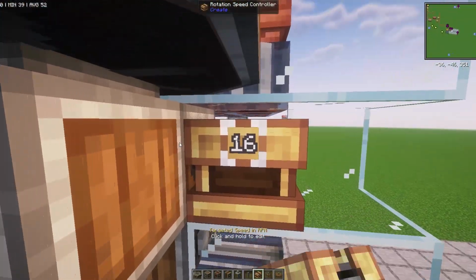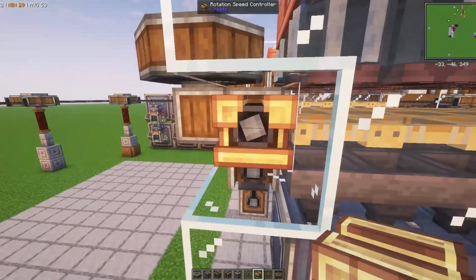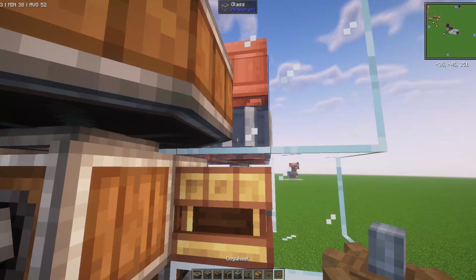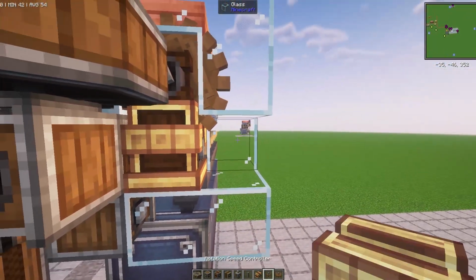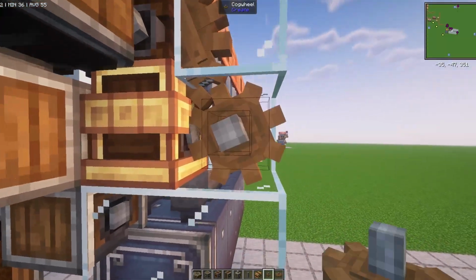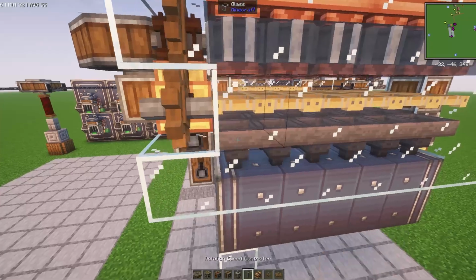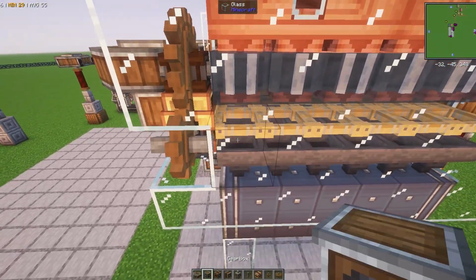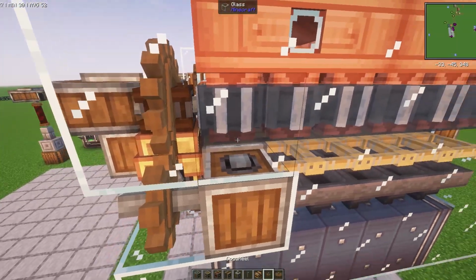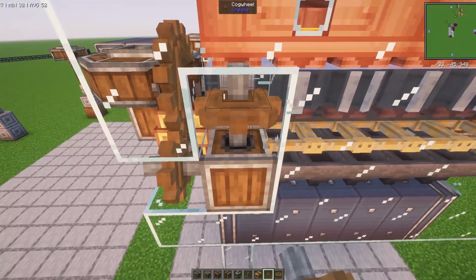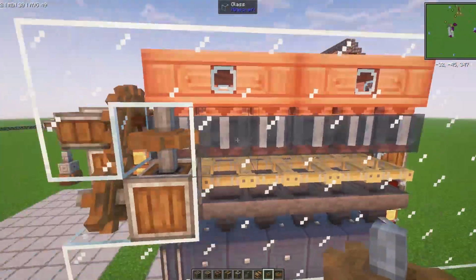We're gonna place one here, then we're gonna set it to like below 6 or 6. Then over here we are going to add a large cogwheel, and then you're going to need to shift for this, add a small cogwheel like that, and after that we're going to need a vertical gearbox placed like that, and then on top of that vertical gearbox we are going to place a cogwheel like that so that it attaches to the fluid pumps.